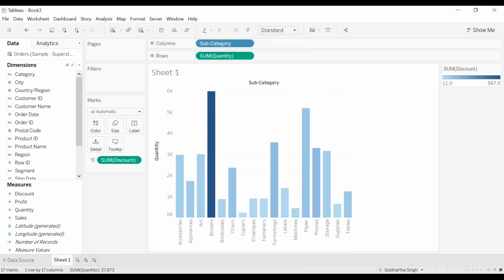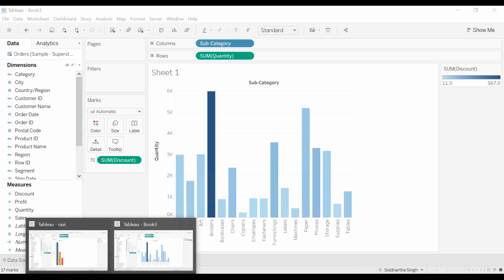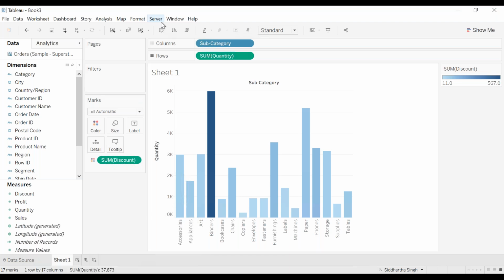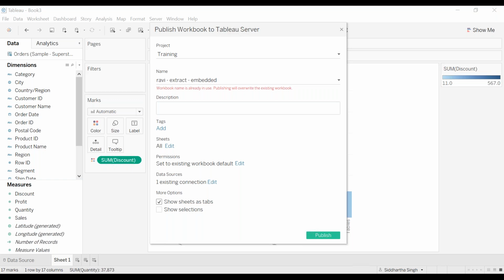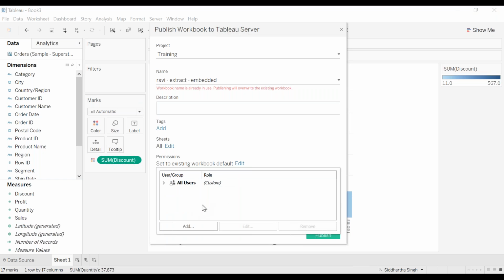One more thing. Just here on this page, when you're publishing something, you have a link which says permissions. That is nothing but the workbook permissions. When you click on all users, let's say you are the admin, you inherit all the permissions, right? In this, when you add to it, no, it is a custom one.